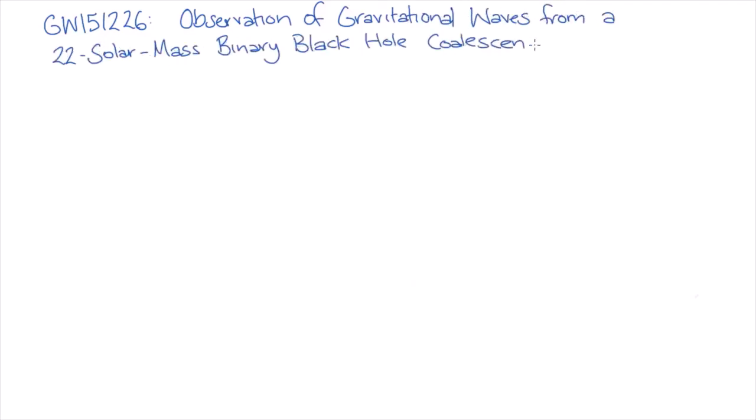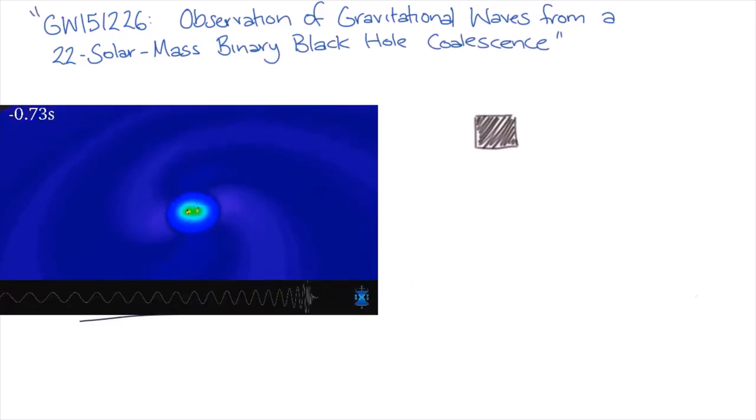One of the results from general relativity that couldn't be predicted by Newton's law of universal gravitation or by special relativity is gravitational waves. It was announced in 2016 that these had been directly detected by the advanced LIGO project.